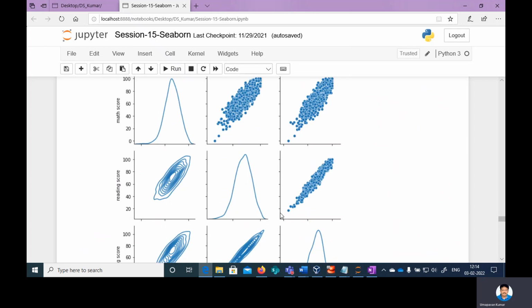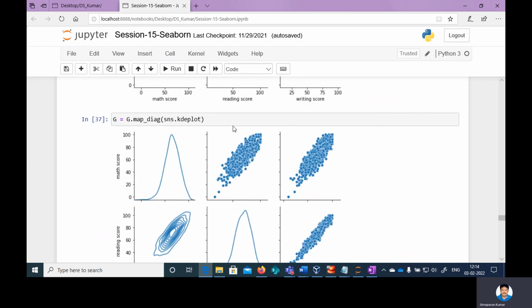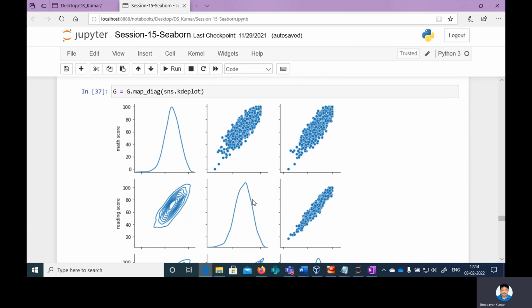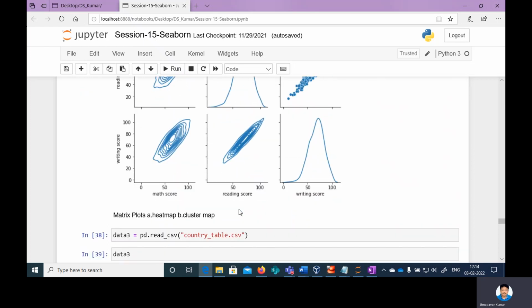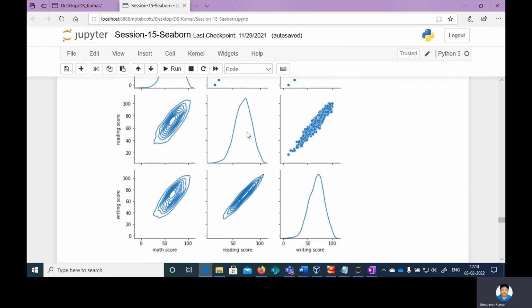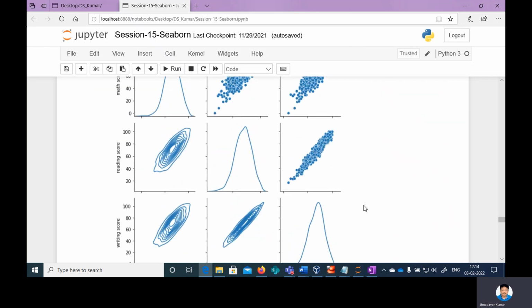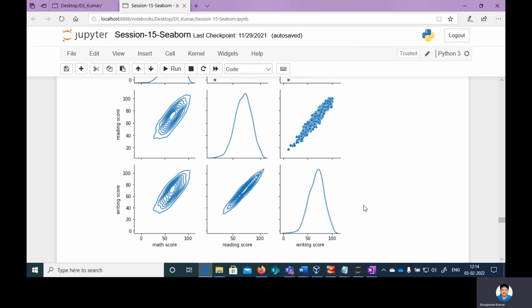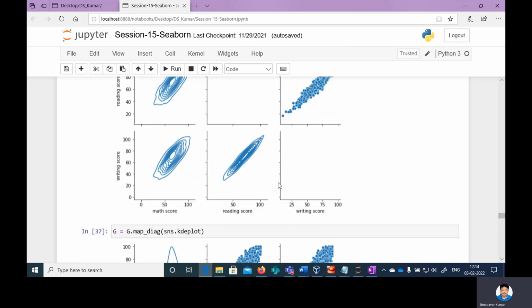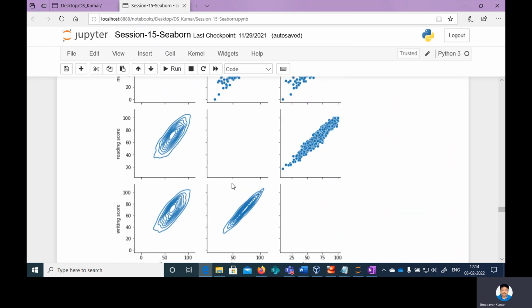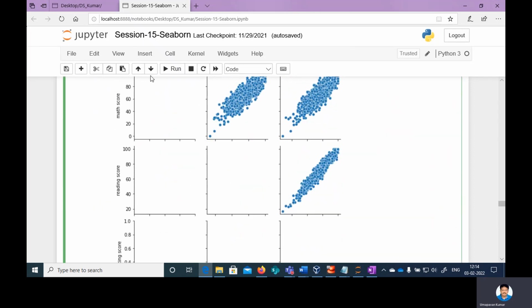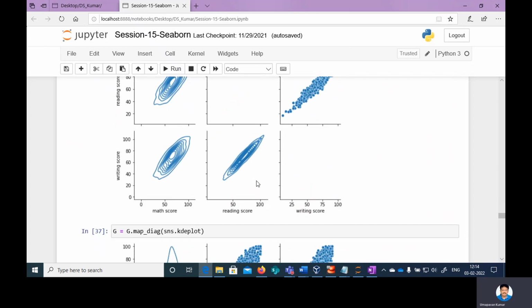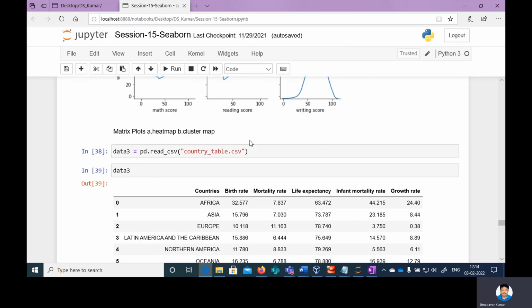And sometimes, because practically, friends, the diagonal won't give any advantage to us, I want to suppress that diagonal with the notation of the KDE. Because what does the diagonal mean? See, reading and reading, definitely they should be strongly correlated. Writing and writing, 100% correlation. Same value, no? X and X, Y and Y. Definitely they are going to correlate more. But I want to suppress those things. I would recommend you go with either the upper or lower, so that they can suppress all the other things. Okay, that really helps us because there are various options and you can work on that.